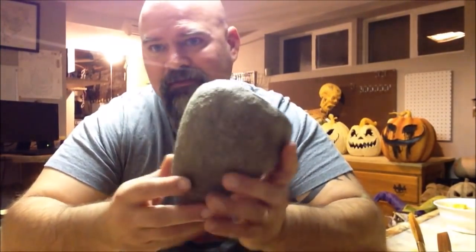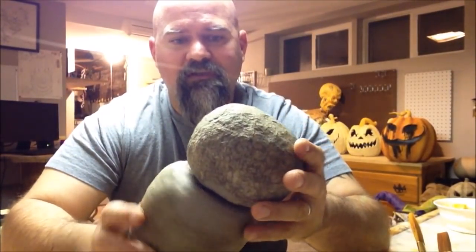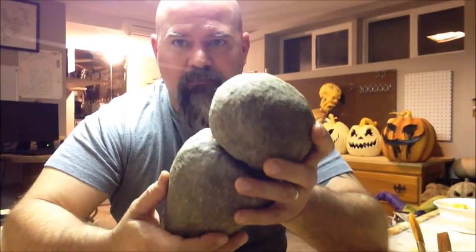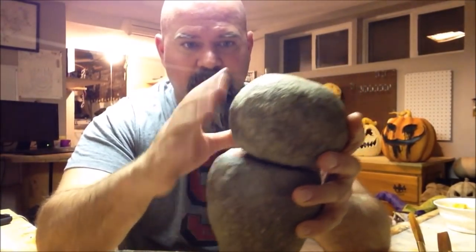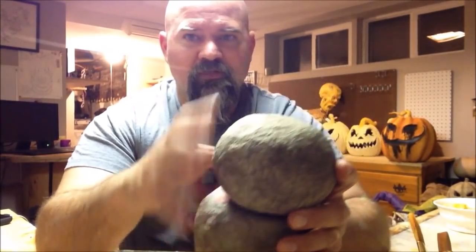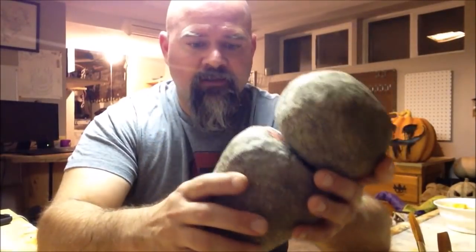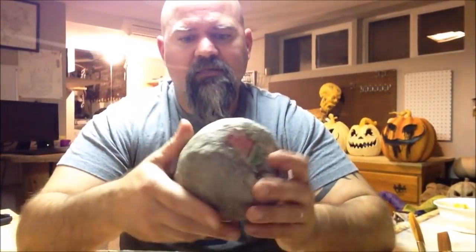So we've got what I've got for the base and then for the head. I've looked at several other pictures for reference, and I think maybe I could have gotten away with making just one whole piece and not two separate pieces for the head and the body. But this is what I got, so we're going to make it work. This clay is not quite all the way dry. It's set overnight.